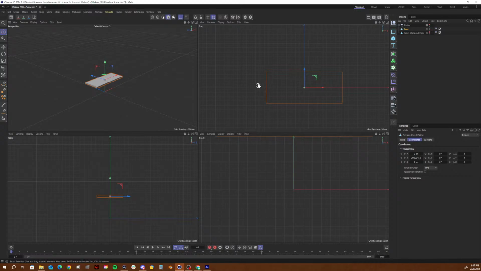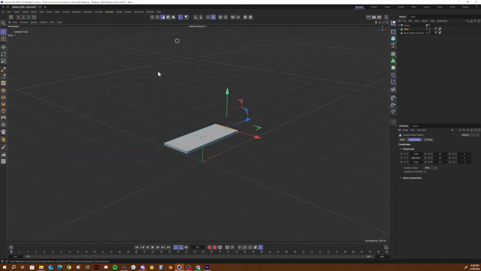So I'm actually going to grab my face tool, grab the side here, edge there, and then I'm going to drag this out a little bit. Oh, come on, did that not? Let me undo that. Go back into this view here.